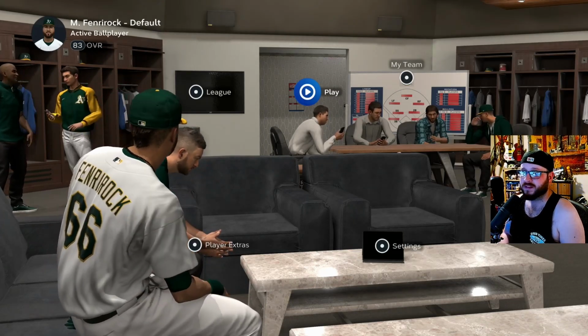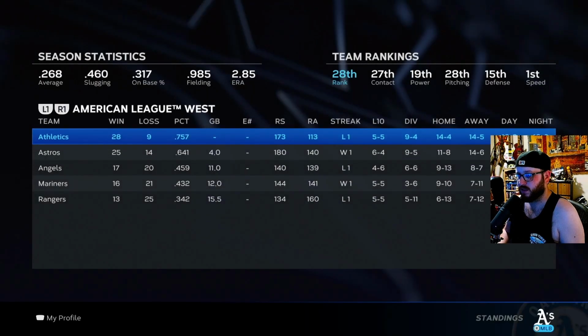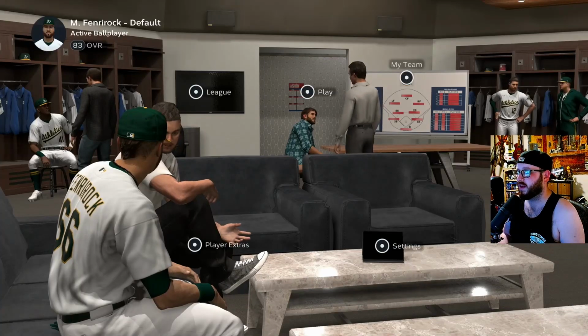So we'll go with it, but the thing is, today we are in danger because the Astros are behind us by 4 games. They've already won 1 game, so we could lose a lot of ground here if we're not careful. So we need to win these games.